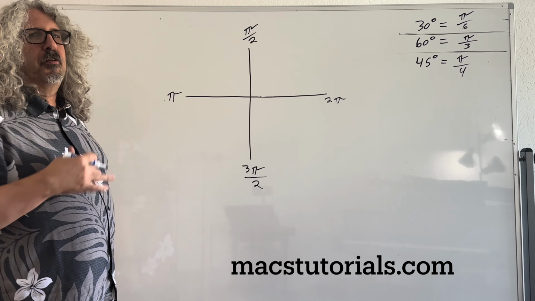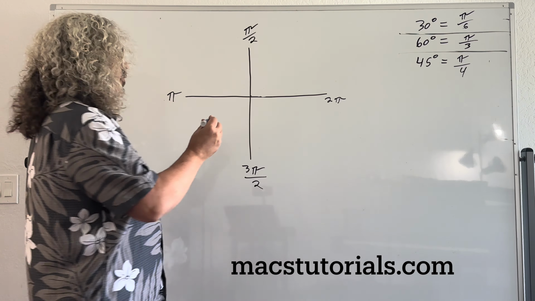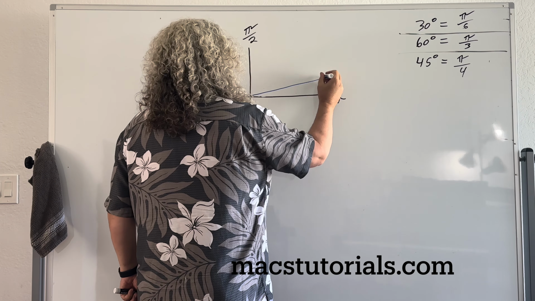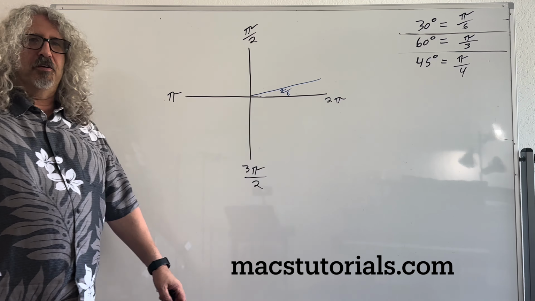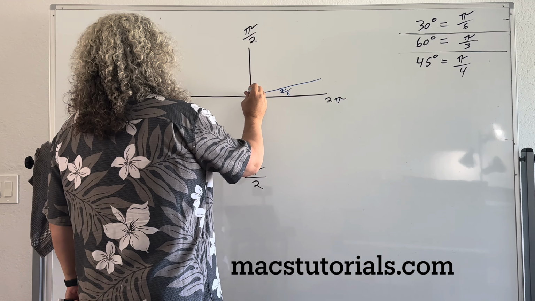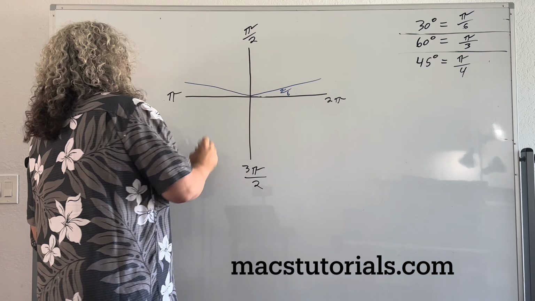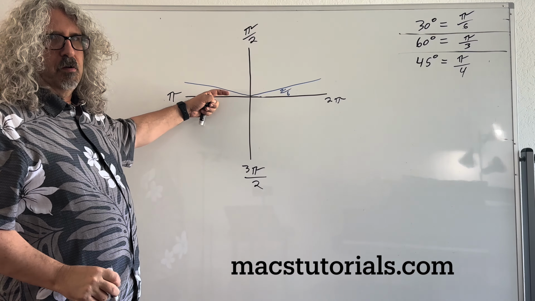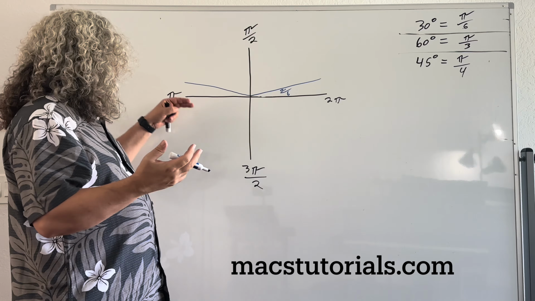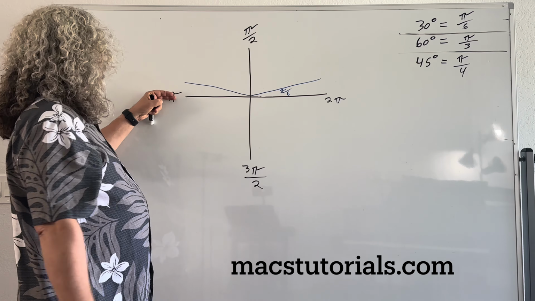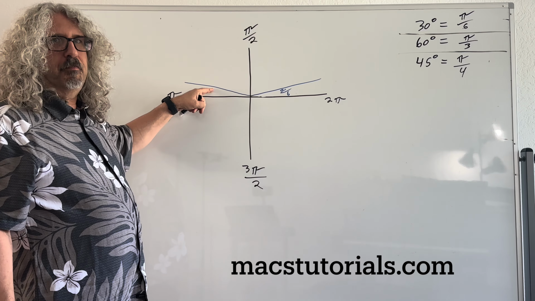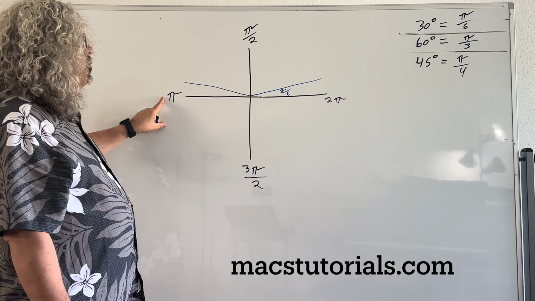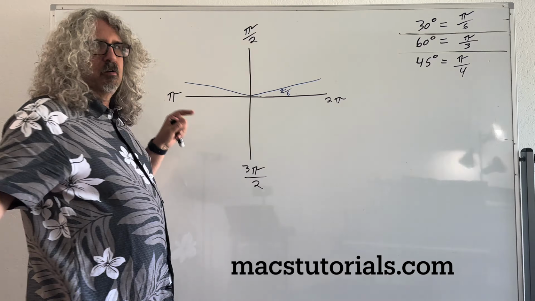So let's start with the 30 degrees. 30 degrees is pi over 6. Well, this first one's really easy to find because it's just pi over 6. That's what 30 degrees is, okay? But how about this one right here? So remember, we always go off of the horizontal. What we did when it was 180 degrees and this was 30 degrees, we just subtracted 30 and this was 150. So all we want to do here is take pi and subtract pi over 6.